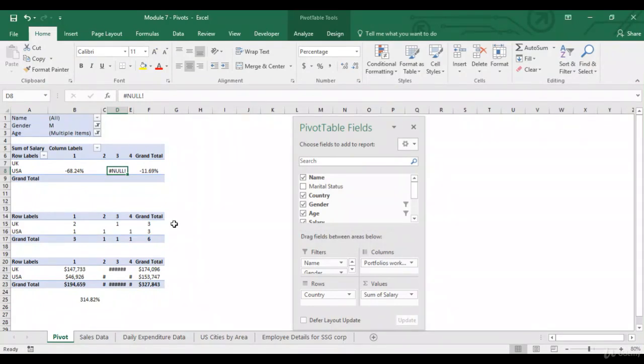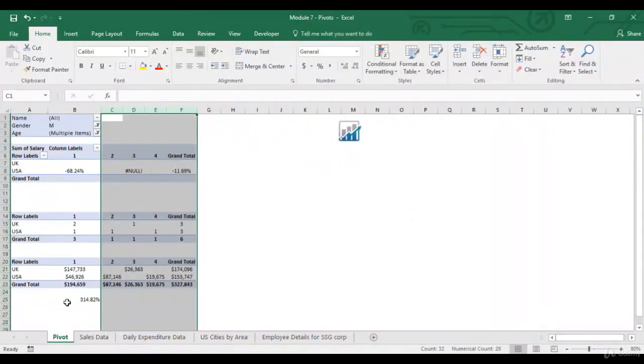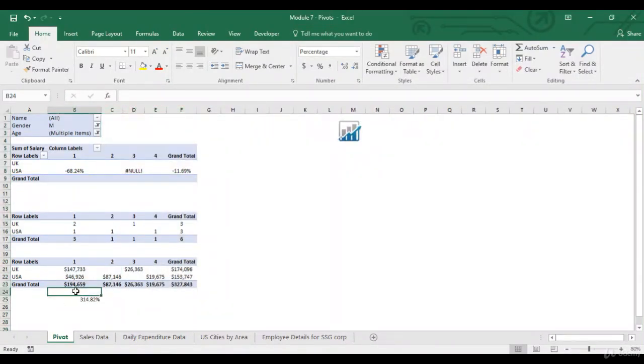It displays values as a percentage difference from the value of the base item in the base field. So first Excel will calculate the difference as we had shown earlier using difference from, and then divides the difference with the UK value in the column. So let's see how this works. When we subtract 147k from 46k, we get minus 100k, something we were getting earlier also.